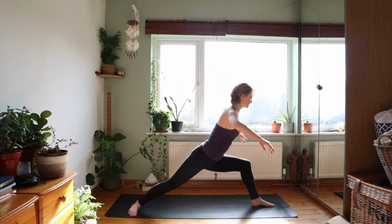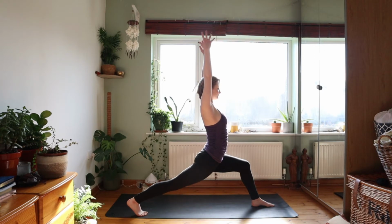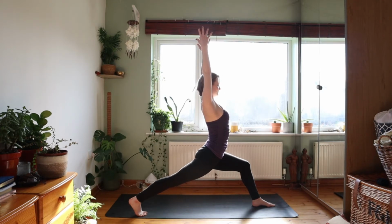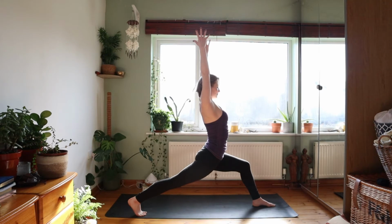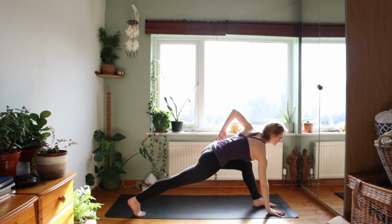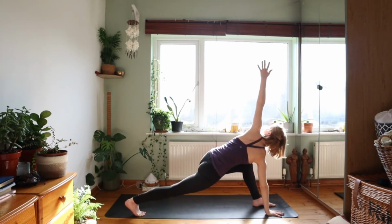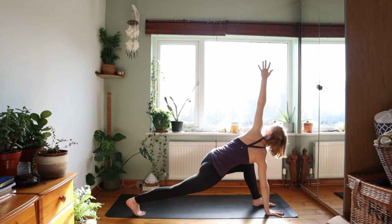Reach the hips back towards the front of the mat, tuck the back toes under, reach on up into a high lunge. Again, see if you can feel the space in your body rising up out of your hips. And then we're going to bring the right arm down so the opposite arm to the front leg. Beside the foot, twist and open. Into this twisted lunge.